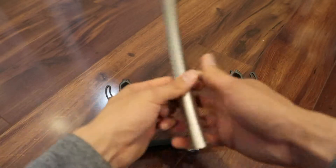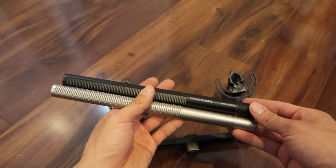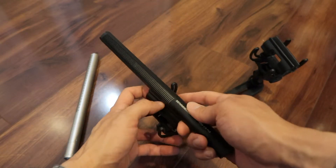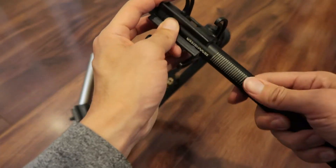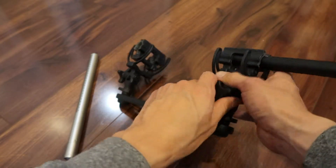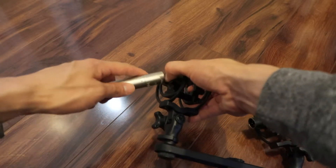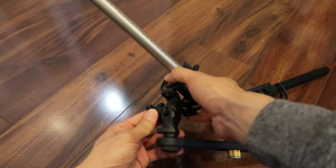Now I'm going to put in the mics. Here's the Rode NTG3 and here's the Sennheiser MKH416 — they're similar diameters. I believe the smallest you can fit in this is 19mm. I'll go in from the back — squeeze it in, lock it in, turn it. There we go. Now putting the NTG3 in — I think it's a little bigger than 19mm but squeeze that one in and point it up.